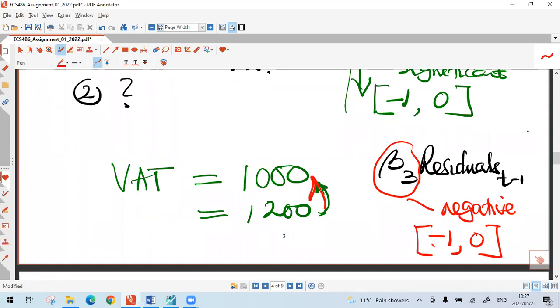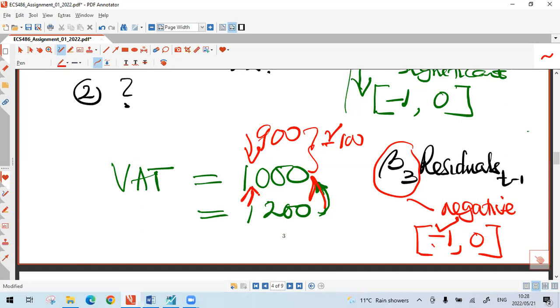1,000. If it's below, say it's 900, there's a negative here of 100, right? That's the difference. If it's negative, a negative and a negative is a positive. So it will be taken back to the equilibrium. So it should always be negative. If the coefficient is negative, it will pull it back to equilibrium. If it's below, if you multiply negative and negative, it will be a positive and it will be taken up to equilibrium.